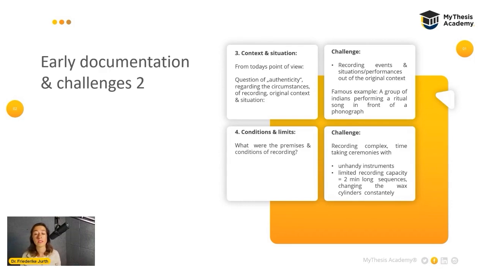So not only the unhandy instruments, but also the capacity of recording of the sequences and the difficulties with the material, the necessity, for example, to change the wax cylinders when one sequence was finished. Well, it was very difficult for the researcher to conduct fieldwork with these technical devices and with the possibilities which were common and which were available during these early times.